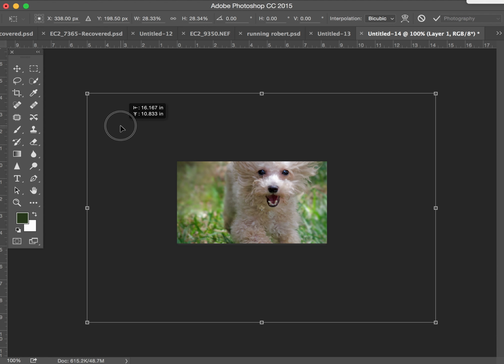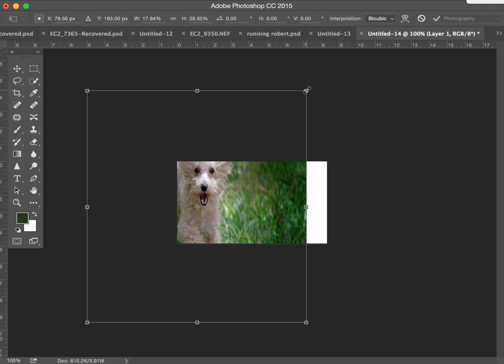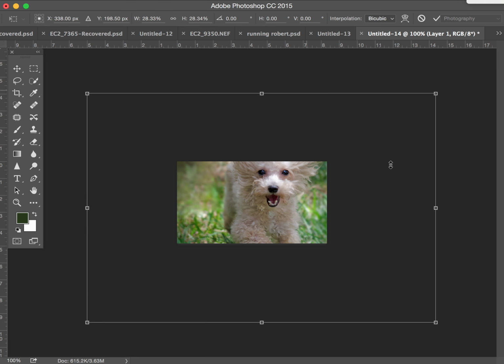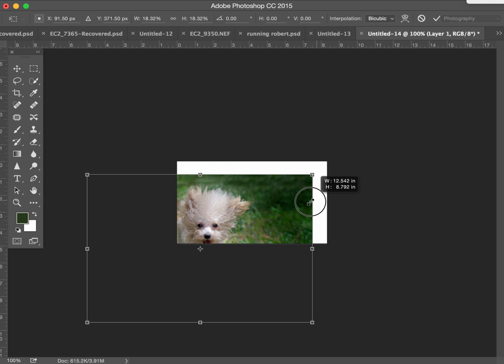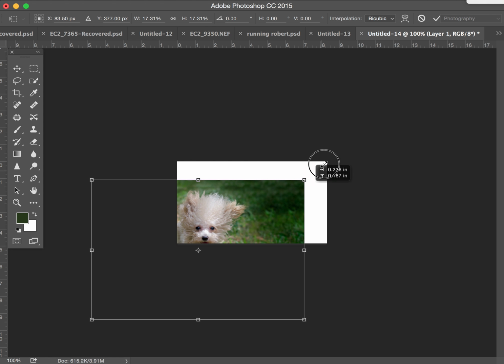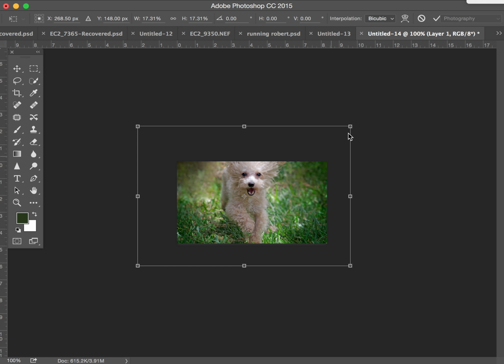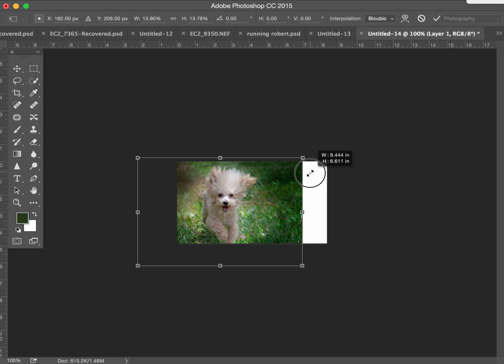So as you can see, he's starting to get there. Because again, if I did not hold down the shift and then did this, you can see he looks like he's at the end of some spaghetti western or something. So I'm going to undo that, hold down the shift key. I'm starting to get there, and I'm just going to drag it down into that window. I'm coming from the far edge of the corner diagonally in, so I can just size it about where I want it to be.